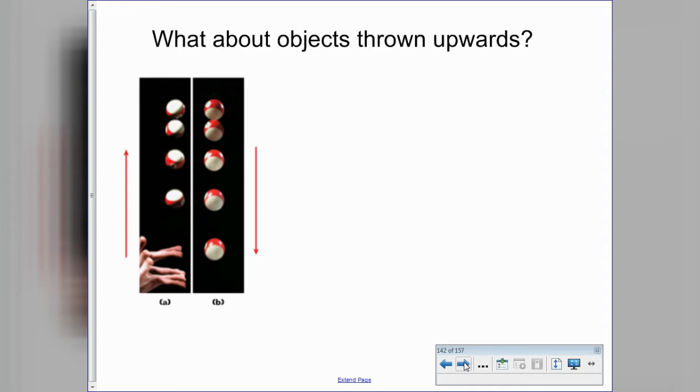It's moving less and less distance. And then eventually it comes back down and spaces itself out again. There are a couple of important parts on a motion problem such as this. You need to think about what the object is doing at the top. When it's right at the top, that object is not moving anymore.